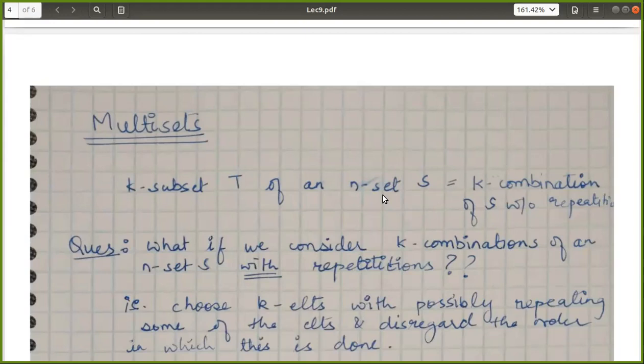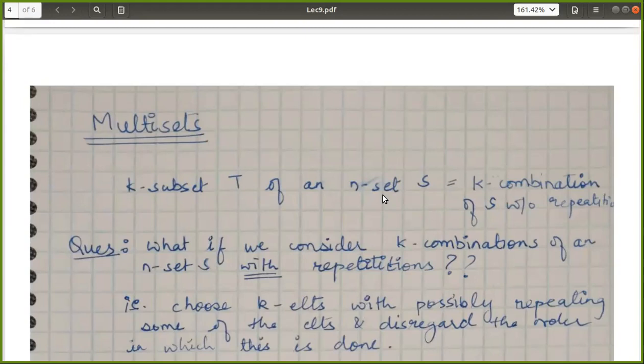So the main question is, when we talk about set or subset, we always say some element comes, and once that element has come, we do not choose that element again, right? This is how n choose k works. You have some k boxes, you choose one element out of the n elements to fill the first box, and now that element disappears from the list of n elements. So to make the next choice, you are left with n minus 1 elements, right?